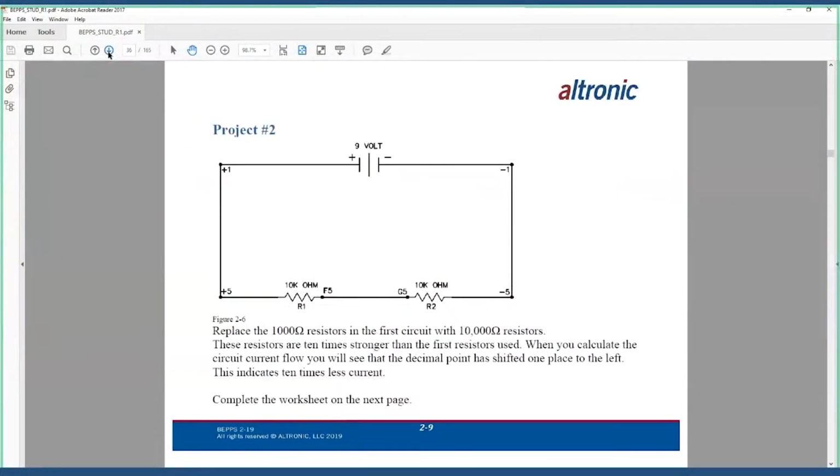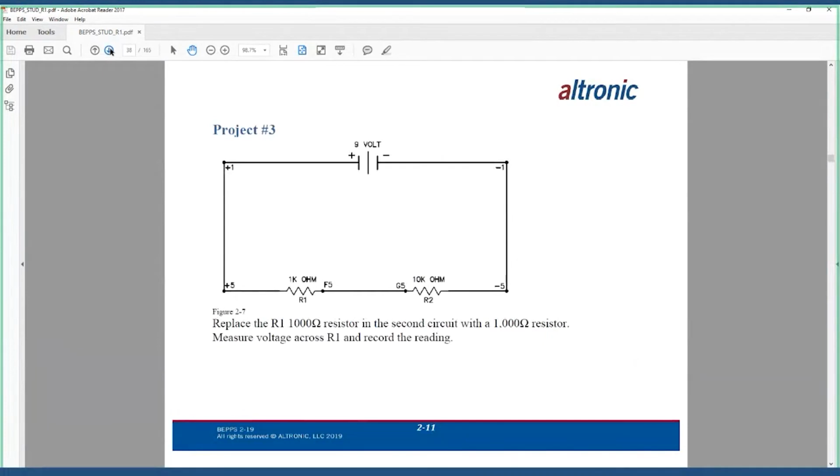So we're going to go through and do one more, but I'm going to pick one that's a little bit different. This is another circuit almost exactly like it, except we've substituted in 10,000 ohm resistors. This one is a little fun because we have 2 different resistance values on it.